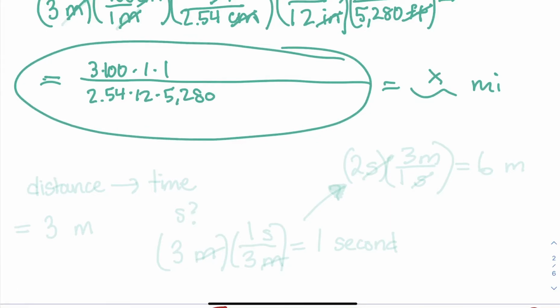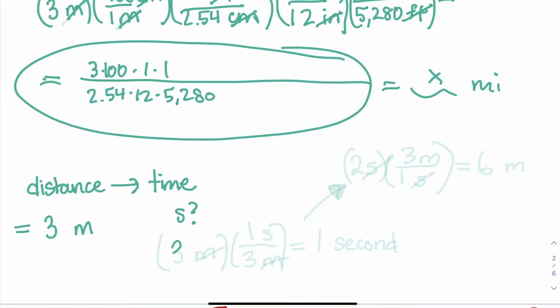With that being said, it is possible to use this method to go from one measure to another. So, for example, I could go from a displacement or distance to a time. But the only way to do that is to have a proper conversion factor. So in this case, I would need a velocity. For example, if I moved 3 meters and I wanted to figure out how many seconds I did that, well, I would need to know how fast I was going. I would need to know my speed.